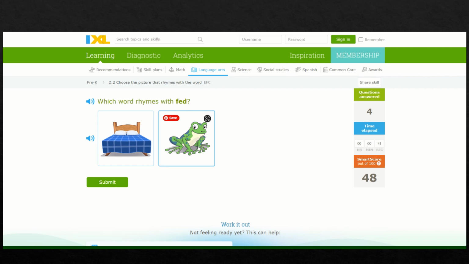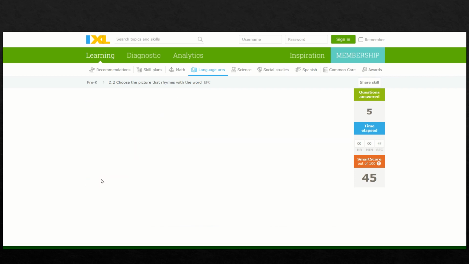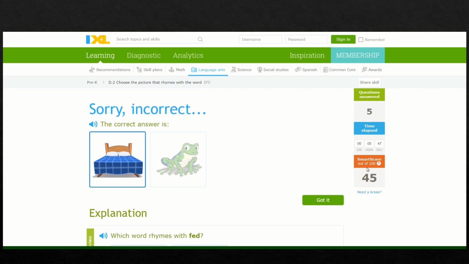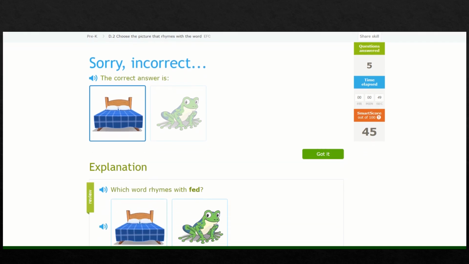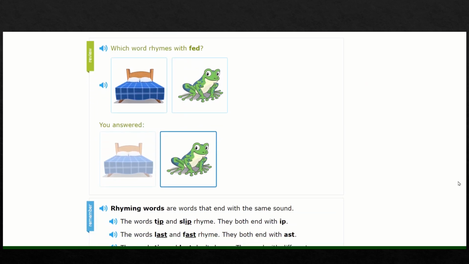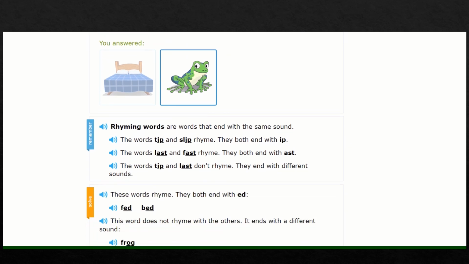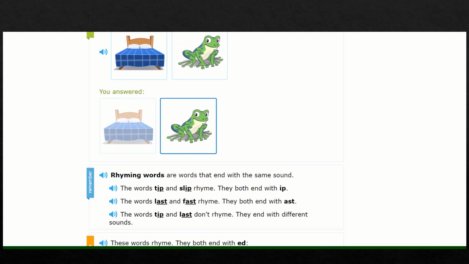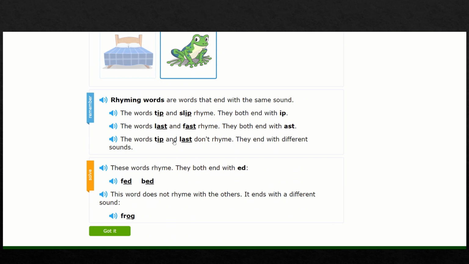And then I'm going to answer this one wrong, just to show you what happens. You don't get your score up, and it tells you, sorry, but this is incorrect. The correct answer would have been bed. And then you can come down here, and if you have a teacher sitting with the student, you can help the kids learn some other words that would rhyme.